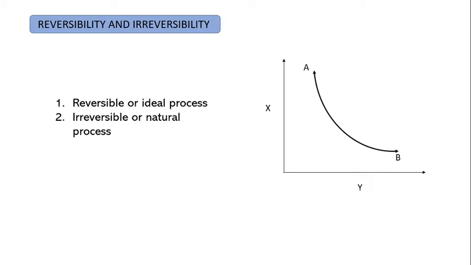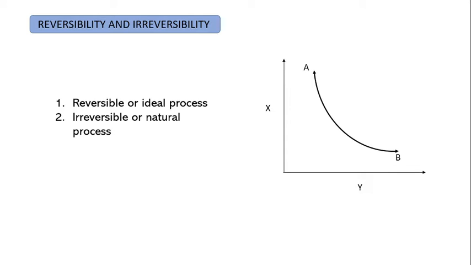A reversible process is carried out infinitely slowly with an infinitesimal gradient, so that every state passed through by the system is an equilibrium state. So a reversible process coincides with a quasi-static process. Any natural process carried out with a finite gradient is an irreversible process. A reversible process which consists of a succession of equilibrium states is an idealized hypothetical process approached only as a limit. It is said to be an asymptote to reality.